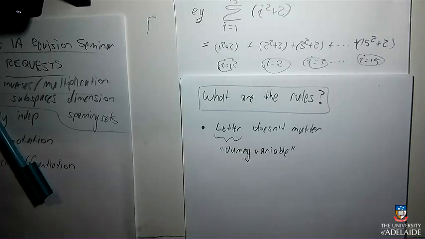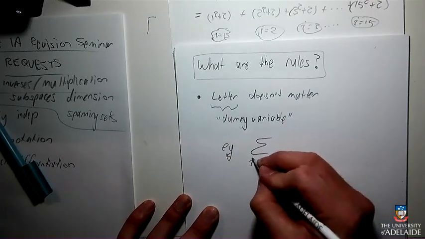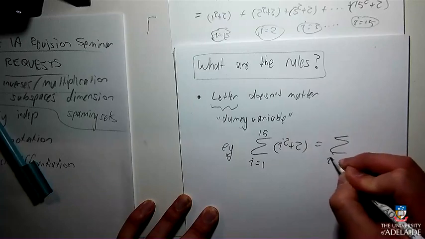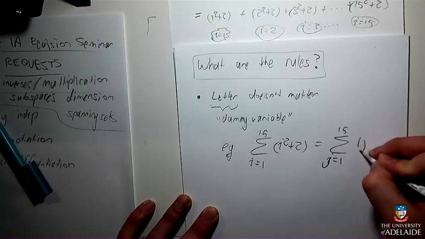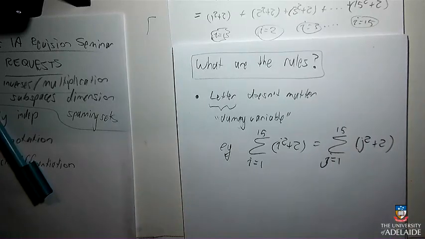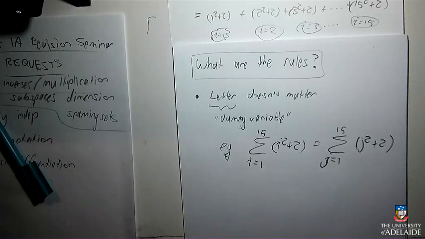There's another kind of dummy variable you've seen, which is in an integration. If you have a definite integral, that's a dummy variable as well because it will eventually be replaced by numbers. Okay, it's called a dummy variable and it doesn't matter. So for example, it doesn't matter if you use an i or a j or an n or a w or whatever letter you like. It would be confusing to use a capital sigma in this spot, because we've already got one, but you could, it would just be confusing.